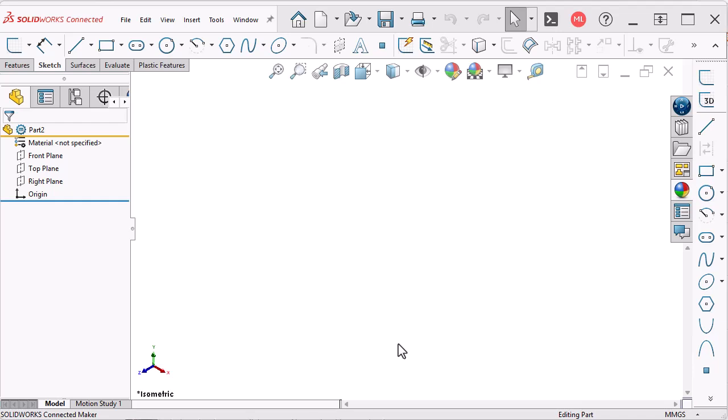In this video, we're going to talk about how to get in and out of sketches. There are three essential elements when it comes to starting a sketch. One is you've got to have a plane to sketch on. Two is you've got to tell Solidworks that you want to open a sketch on that plane. And the third is you need to tell Solidworks when you get to a sketch on that plane. But you can short circuit it so that you only need to tell Solidworks about two of these elements and it will figure out the third.